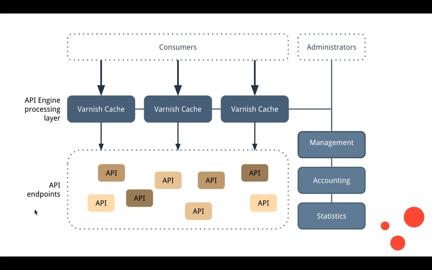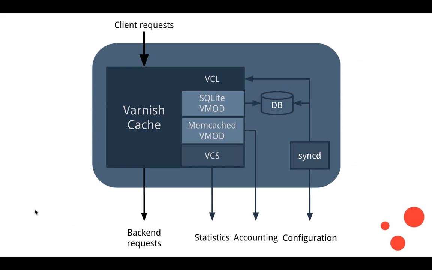If we zoom into one of the Varnish Cache hosts, it basically looks like this. Varnish Cache is the core component. We have added a daemon which pulls configuration from the centralized configuration service, the REST API. The configuration is stored in a local database, and it is stored in VCL. We use the SQLite vmod to read the database from Varnish, and we use the memcached vmod to do throttling, global throttling across multiple Varnish hosts.